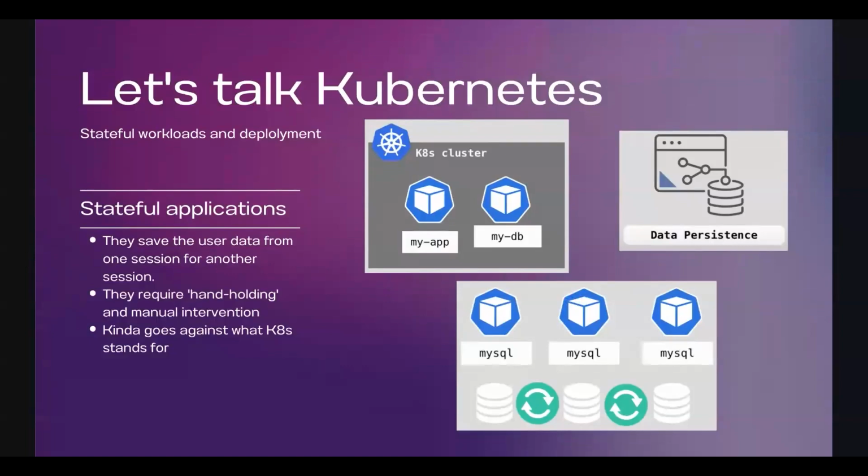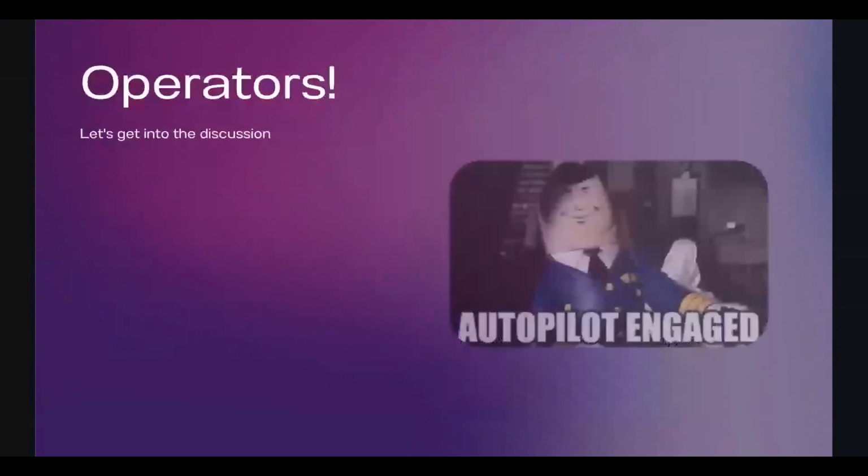That goes against the idea of Kubernetes, since Kubernetes is all about automation and no need of manual intervention. So, what happens if they fail? Do you have to manually go in? Do you have to do it? And that's why we have operators. In very simple terms, operators manage all those complex applications that we just wanted to resolve, right? They're kind of like an autopilot for your system.